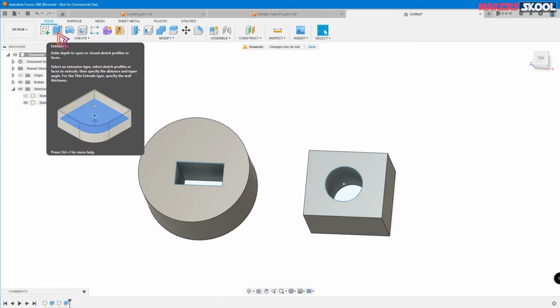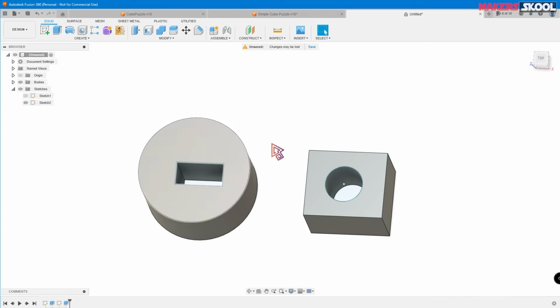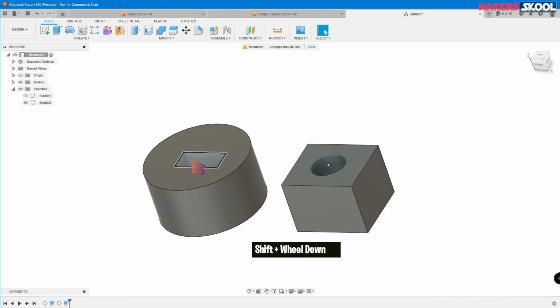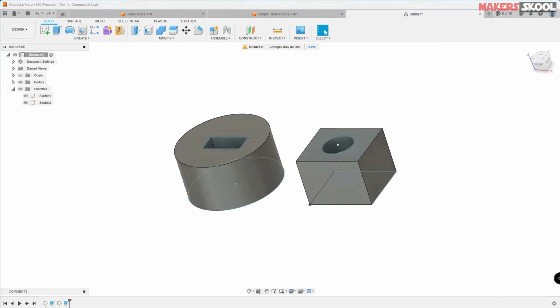That means the extrude function can be used to create a solid part, but it is also used to remove solid components. Now below you can see what is called a timeline. Everything we have done has been recorded over here, from the sketch that we created to the extrude, and everything has been recorded here.